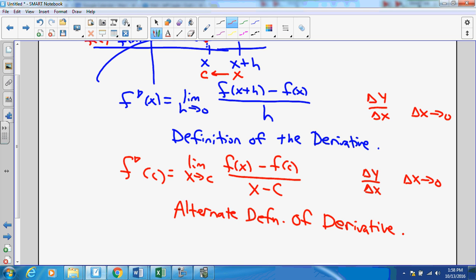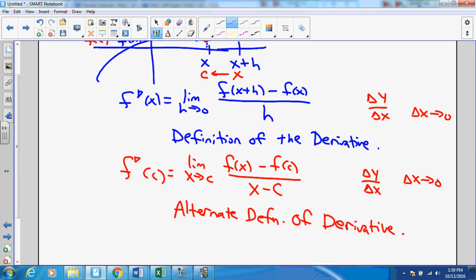Now, since we have the definition and alternate definition, two different forms, what do you think students commonly do? What mistake do students commonly make? We used the wrong one. They might use the wrong one. Turns out there isn't a wrong one, so that's good. They might make a mistake on the substitution. They might mix up the forms, right? So let's be careful to observe the differences here.